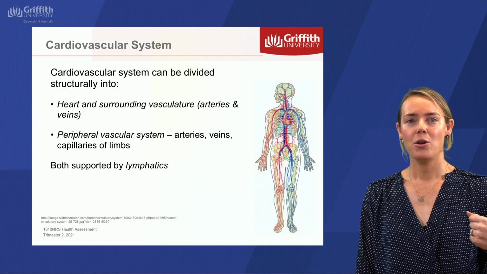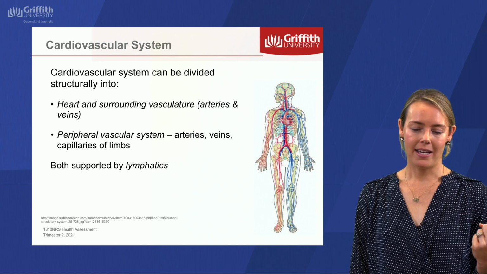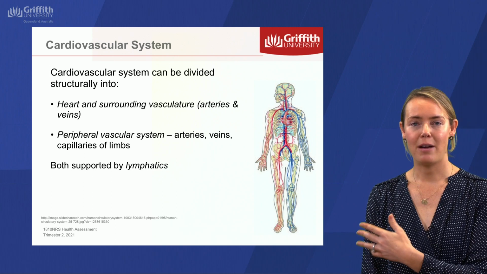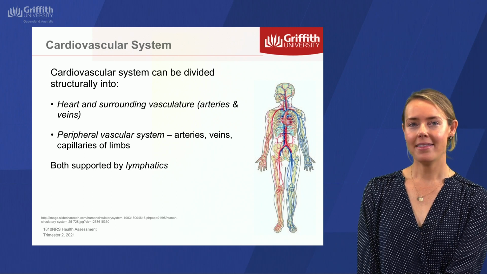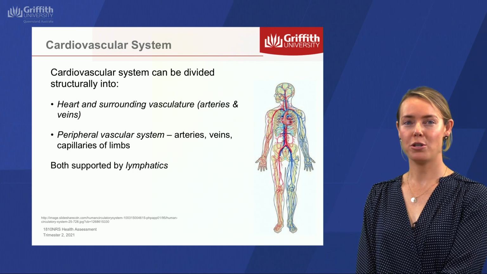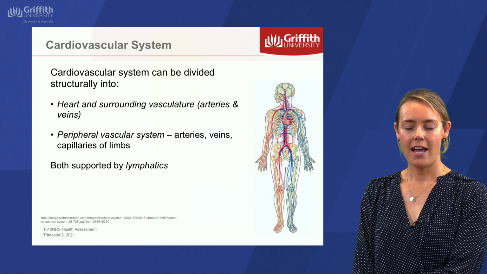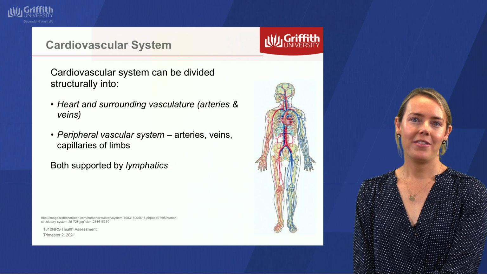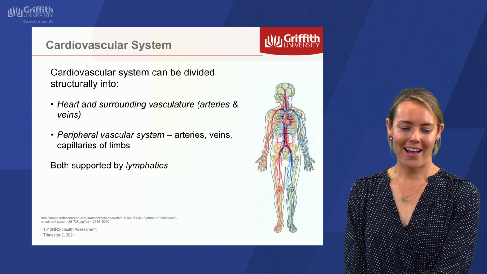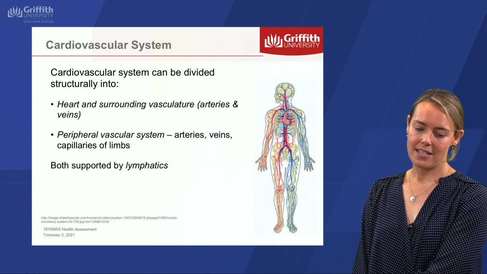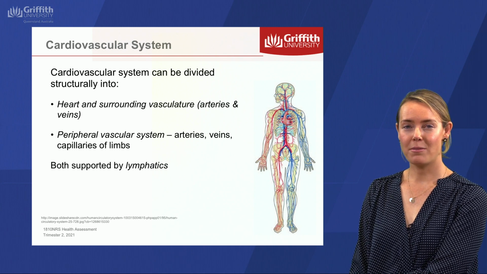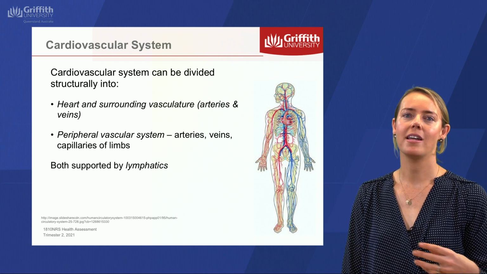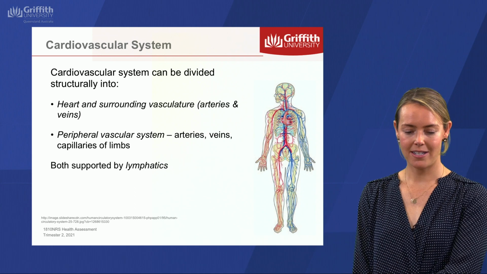The veins will then carry that deoxygenated blood and other metabolic waste products back from the tissues to the heart. Our heart then consists of 4 chambers. So we've got the 2 atria and the 2 ventricles. And we think of the heart as the engine or the pump, right? The arteries will then send blood from the heart to the lungs and the body. And the veins, their role is to basically return blood from the lungs and the body to the heart.